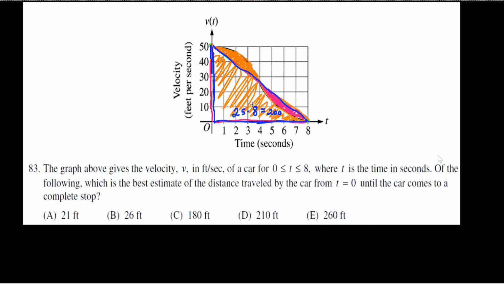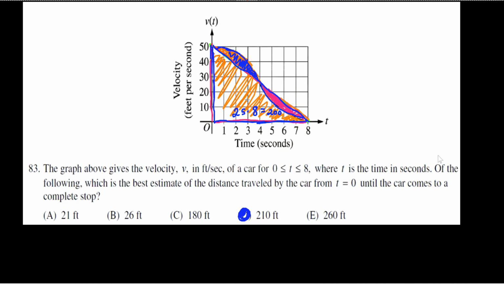But now I have to remember that this is a little bit more, that I'm neglecting this piece. And I think that that piece is a little bit more than what I overcompensated for, which was this piece. So I think it's going to be a little bit more than 200, and I'm going to go with 210, the actual area underneath that curve. That's basically the idea here, okay?